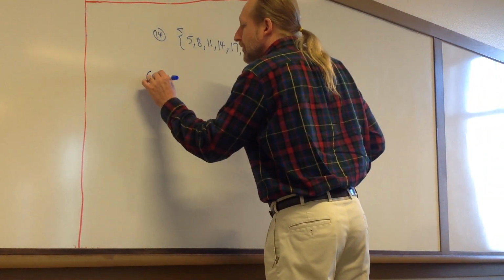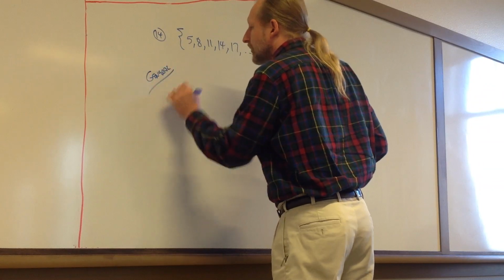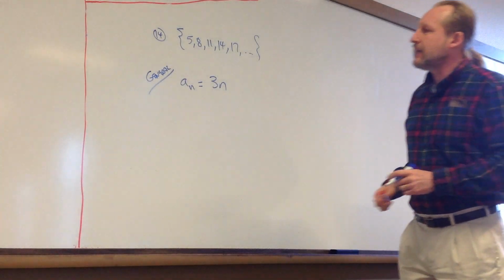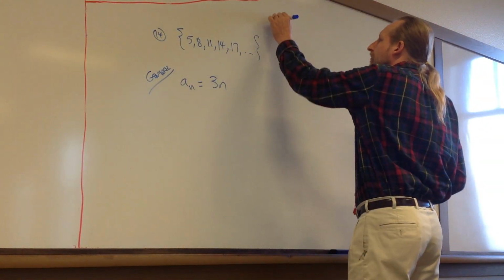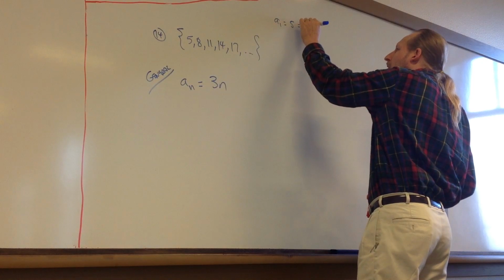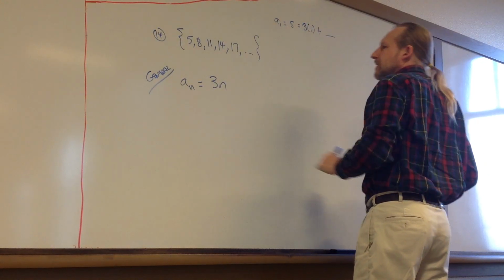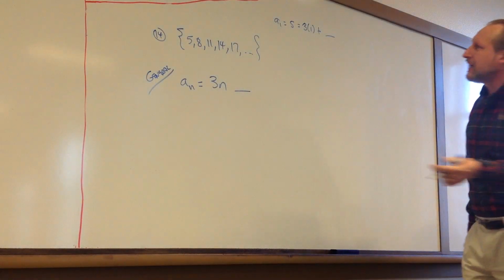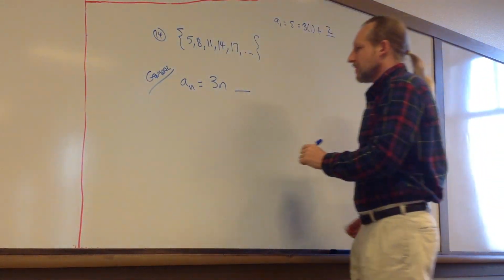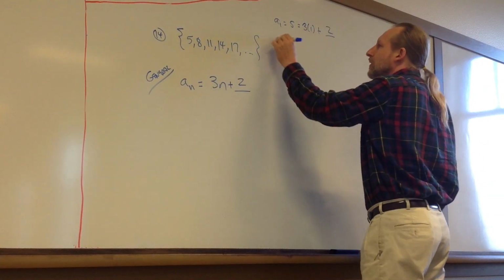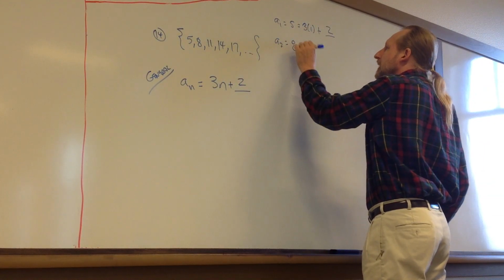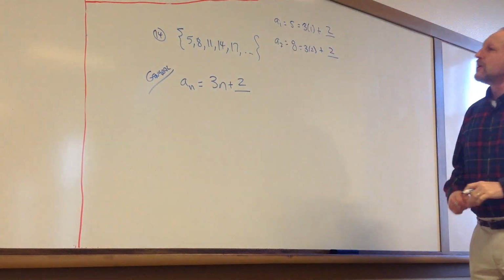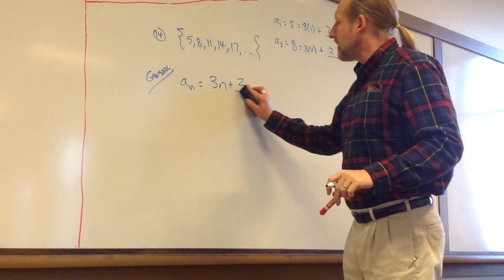So, if we want a general term for this, a sub n is going to be 3 times n. And then if we want a1 to be 5, then we have to add the y-intercept, what would be the y-intercept in a linear function on there. In this case, it would be 2. Okay? So we'll say 3n plus 2. So that way, this is 8, so that's 3 times 2, okay, plus 2. So there's our general term, 3n plus 2.